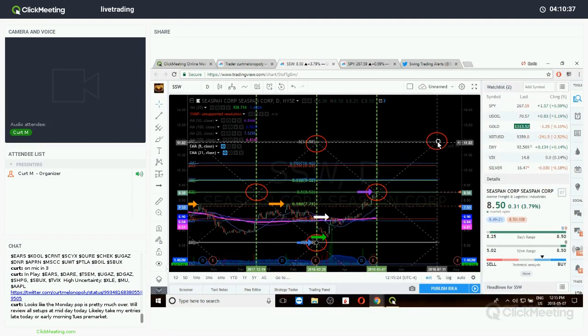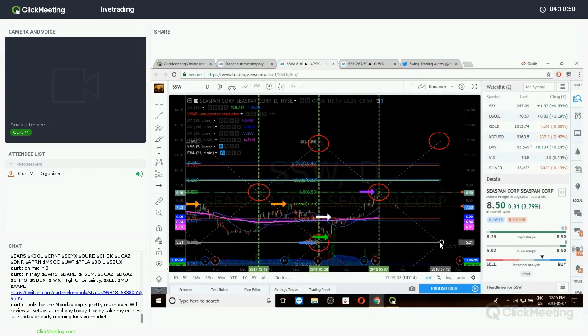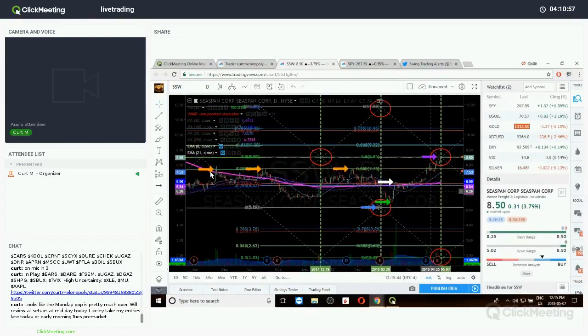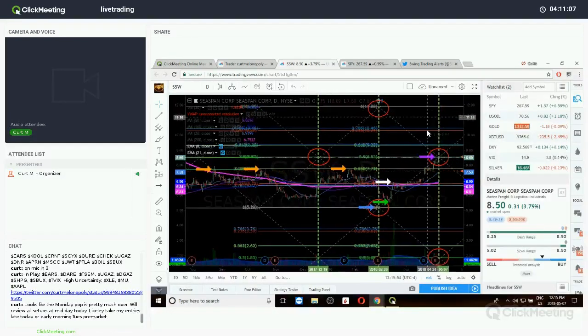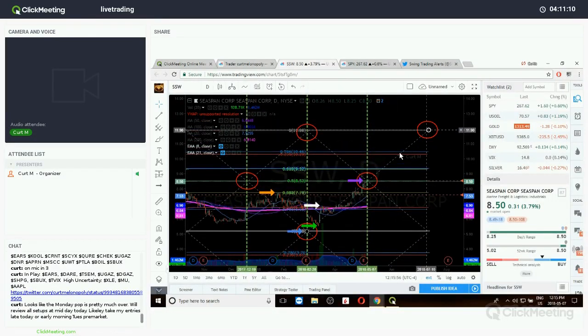So this is around 11.88 on July 11th. If it fails, and it sure could, 5.21 is possible on the same day around July 11th. But it did get up over an important resistance that it kept failing at. So that's significant. So it is possible you're going to see that upside target. That's what I'm going to trade, and as long as it proves, I'm going to keep going with it. So that's SSW.